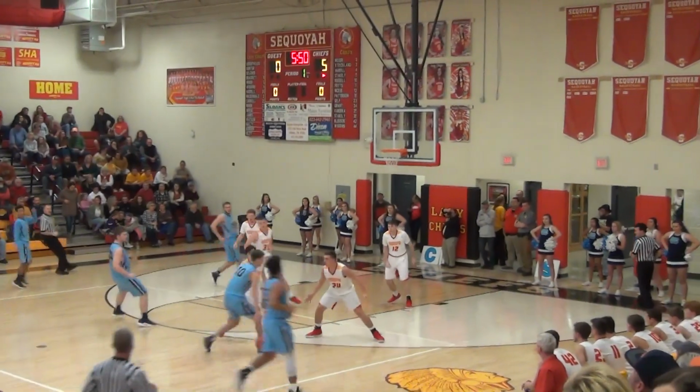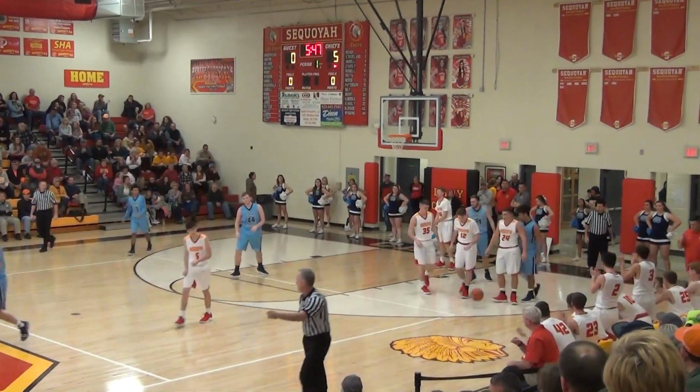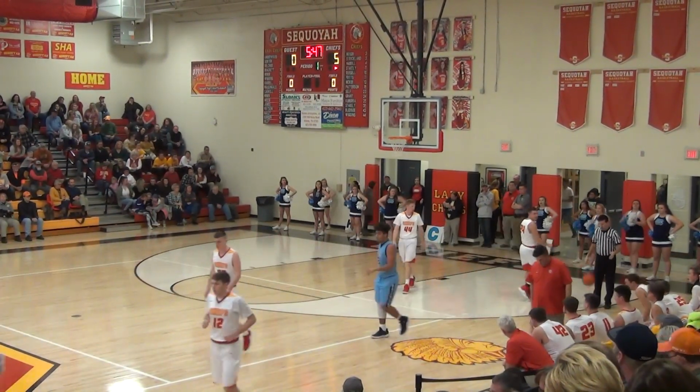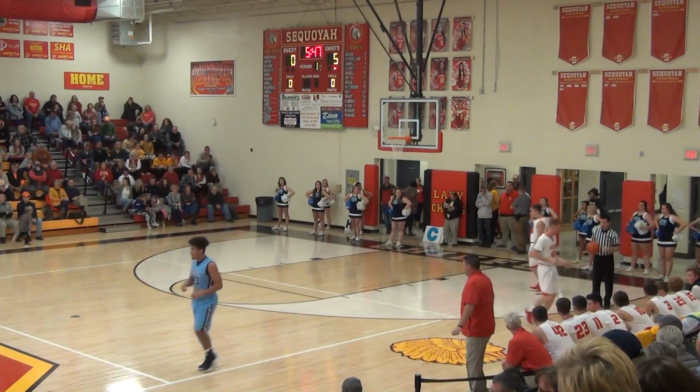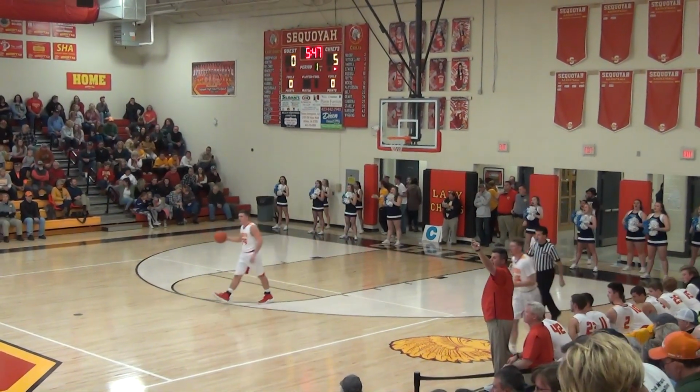Thacker in front court. Thacker. Over it goes right wing to Ledford. Ledford traveled with the basketball. Shuffled his feet before he started his dribble. Fairly well-packed house here at Sequoyah High School tonight.